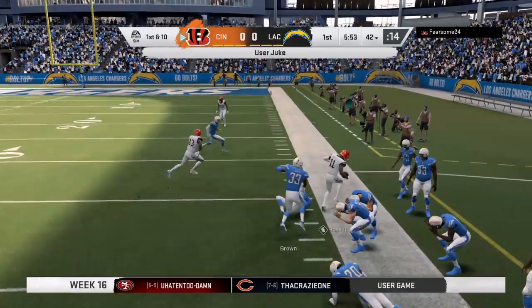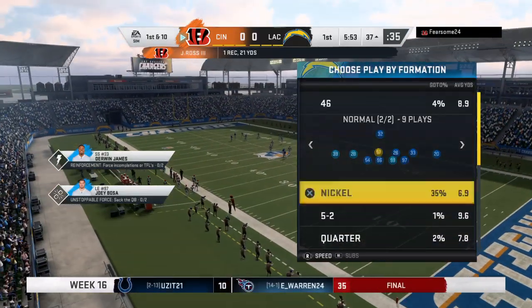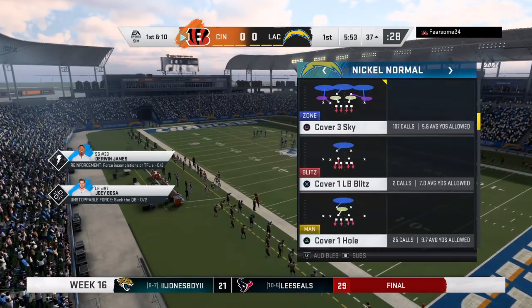There's a ball thrown right side and complete. Yeah, he's got to be out of bounds, but not before he takes it inside the 40. The end result, 21 yards. That's the number 2 receiver in the NFL in terms of yardage, and tell you what, a few more plays like that, he won't be number 2 for long.